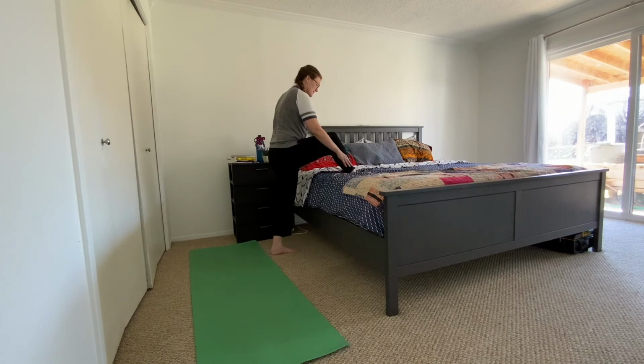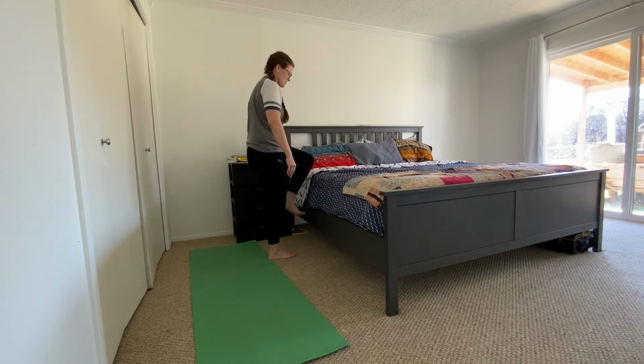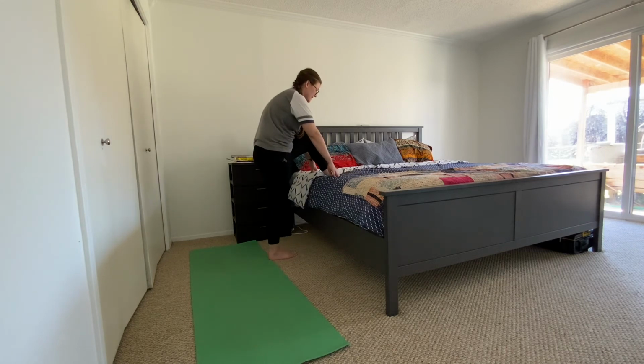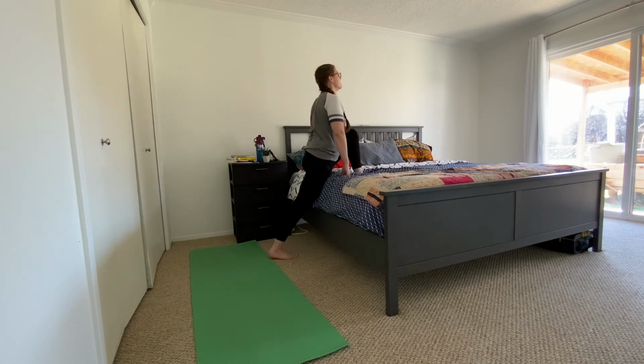If you need the assist, we're going to lift the right leg and place it down, and we're going to switch it and do the same thing on the other side. So bring the left leg up. Now, inhale, look up, lean into it, get a stretch to that right hip flexor. And then exhale, and you probably are going to have to adjust to figure out where your leg works on the bed. Exhaling, lift the toes towards the ceiling, straighten the leg. Inhaling, bend the knee, looking up.